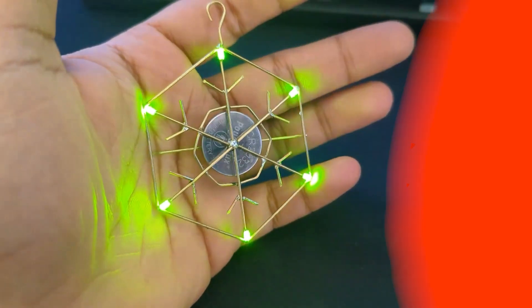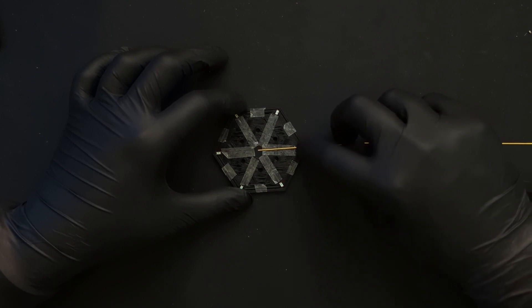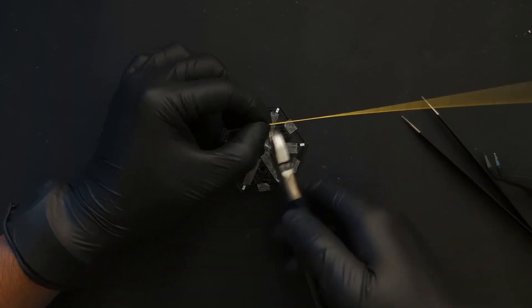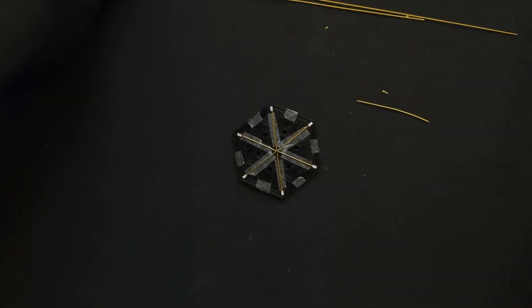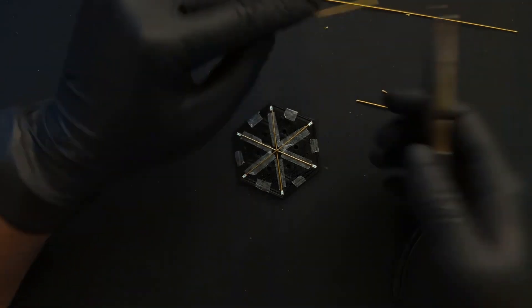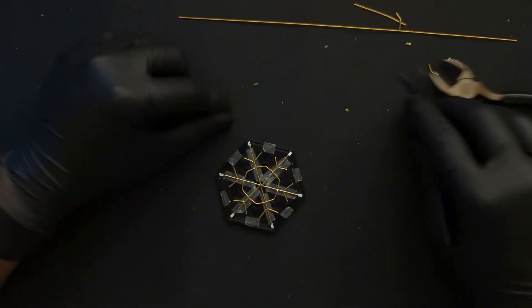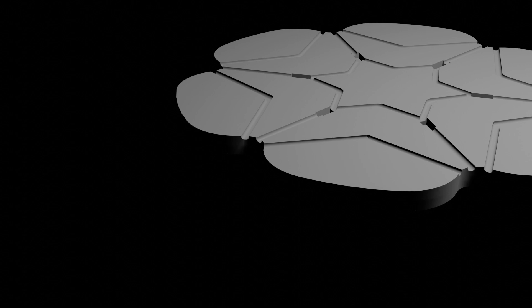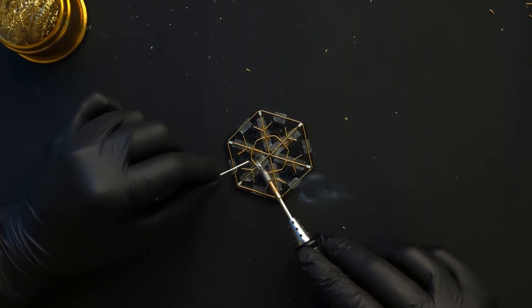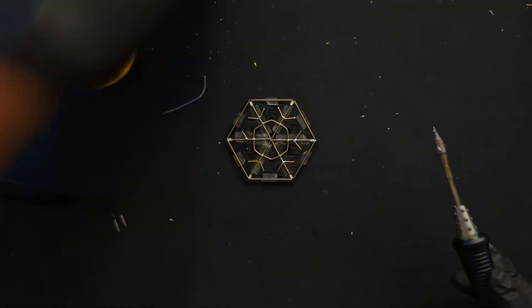Time for more projects. On Instructables, I found this guide for making a Soldered Circuit Sculpture Ornament by 4D Circuitry. If you've been admiring the circuit sculpture works of folks like Mohit Boite and wondered how to get started, this is a really thorough guide for a fairly simple but really satisfying looking result. There's a video that walks you through how to assemble one of the designs and 3D printable jig files to make a handful of others. I'll admit I'm still intimidated by those tiny LEDs, but maybe there's enough here to adapt the templates for larger LEDs.